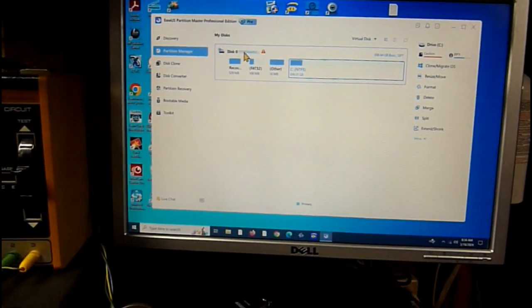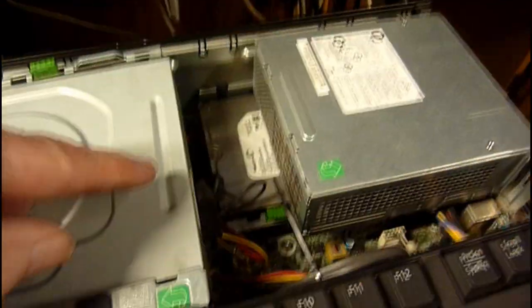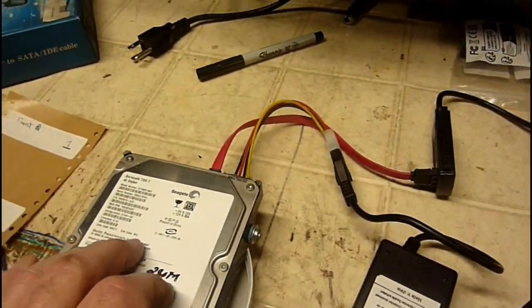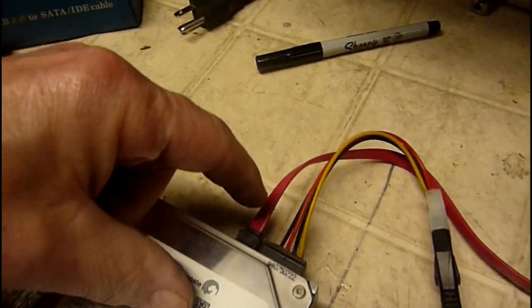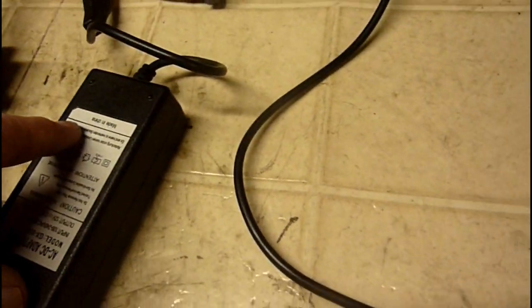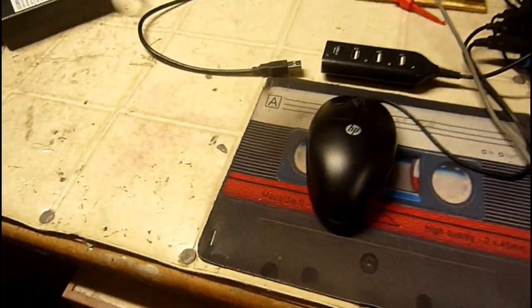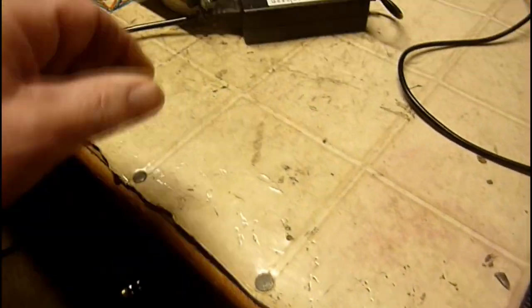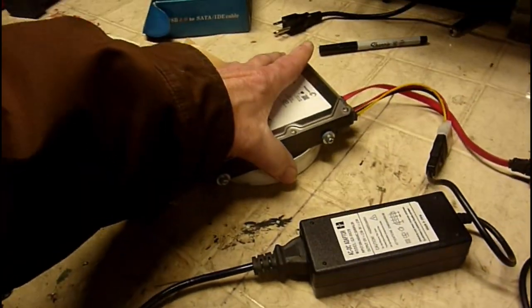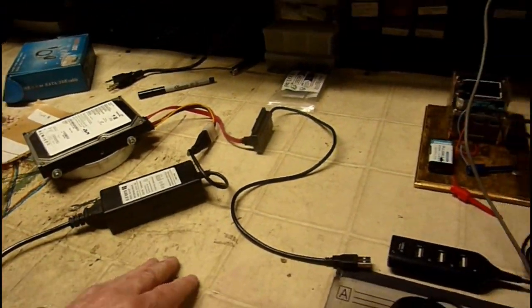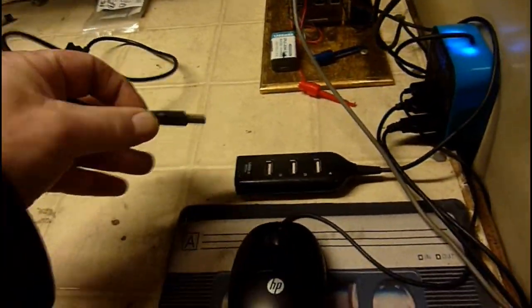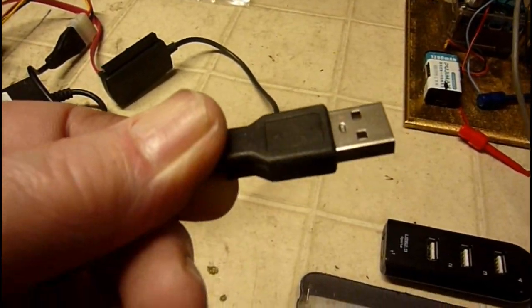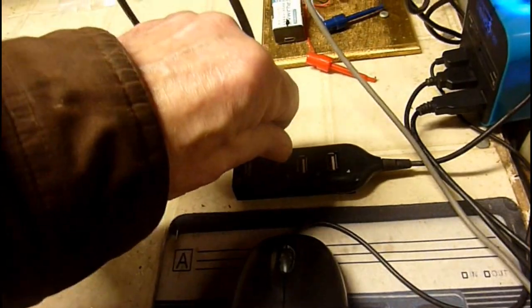So anyway, disk zero is the drive that's in the computer. Okay? Now we've got the cables on the other drive that I just screwed up that I'm going to have to redo. So we've got the data cable, the power cable, everything's ready to go. I found that it's actually better to go ahead and plug the power up first. You don't have to do this, but I believe it's easier on your computer. And then you take your USB-A, that's a USB-A connector in case you don't know. It's just the ones that's on your computer. Plug it into your computer USB port.